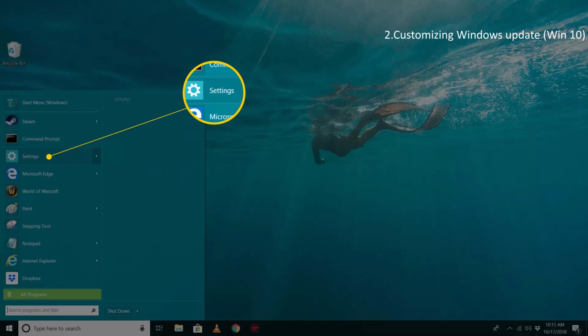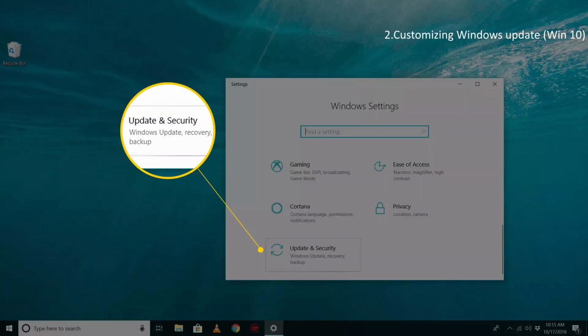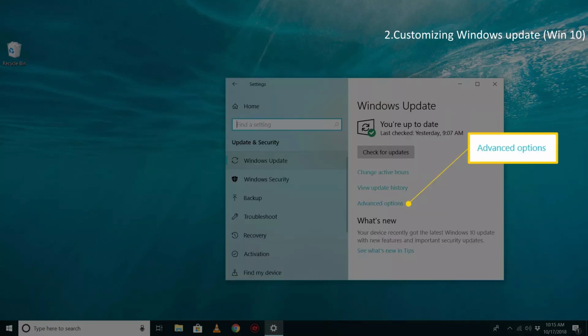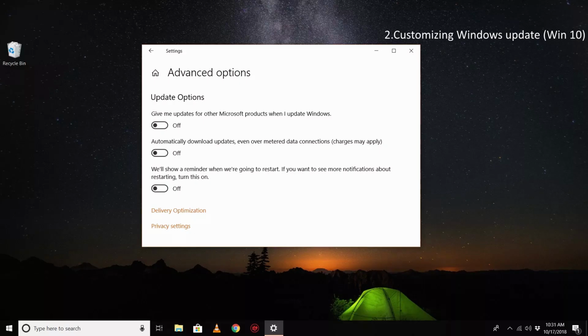Tap or click on the Start button, followed by Settings. You'll need to be on the Windows 10 desktop to do this. From Settings, tap or click Update and Security. Choose Windows Update from the menu on the left, assuming it's not already selected. Tap or click the Advanced Options link on the very bottom of the page. Disable every option. It must be ensured that MobiCall in no case is automatically updated.